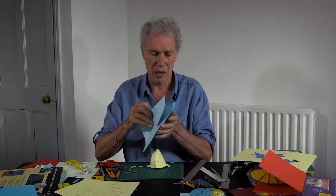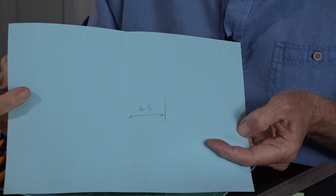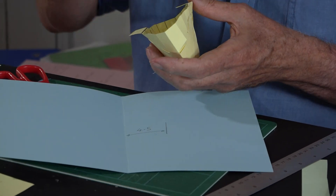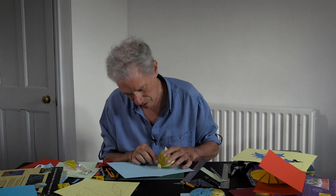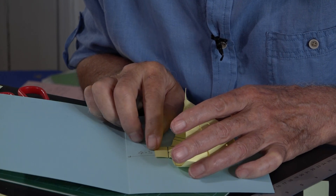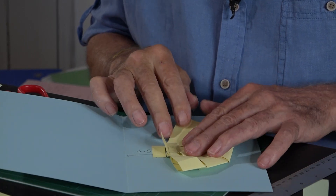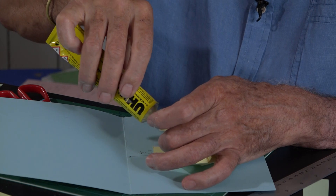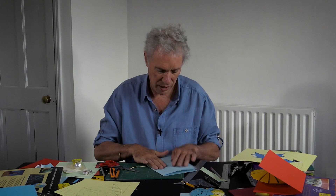Here we go - four and a half centimeters from the spine. You just need to stick one side down, fold it over, and put the glue on the tab like that and stick it down. So there's the four and a half centimeter mark - glue it down. Then you should be able to fold it shut and put glue on the other side, and now it should find its own place.